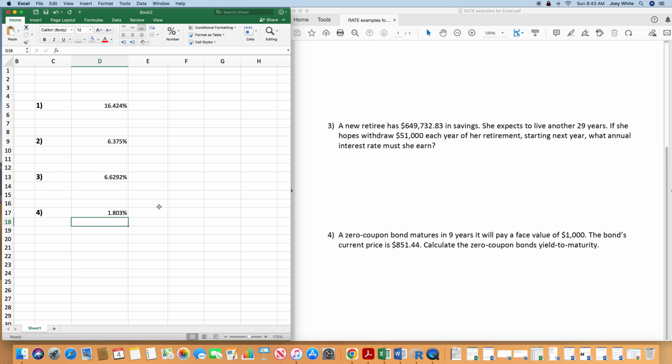So as I said, this isn't going to be paid out as money, but it's going to come from a price appreciation. So basically each year, this price should rise by 1.803%. So if I do 1 plus the interest rate and multiply it by 851.44, right? That means if you buy this bond and then wait a year, the price of that bond should rise by about 1.8%. It should rise to $866.79, right?